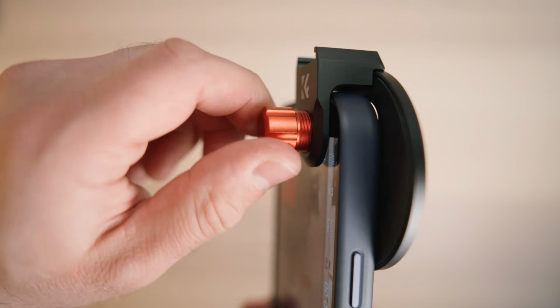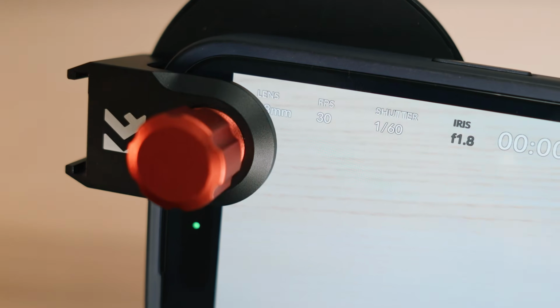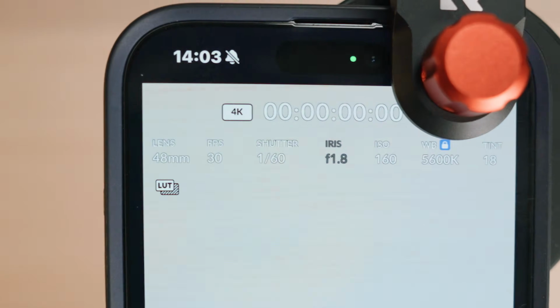Although I do love this accessory, there are a couple of things you need to be made aware of. So firstly is the clamp. So this is what you tighten to attach the clip to your phone. Now, if you're using the Blackmagic camera app, this does cover up the lens selector, which can be super annoying. The only solution I've found for this is to rotate the phone so it goes into vertical mode and to adjust the lens from here. If you have the phone on a tripod setup though, this may not be possible and is going to be very annoying to use.